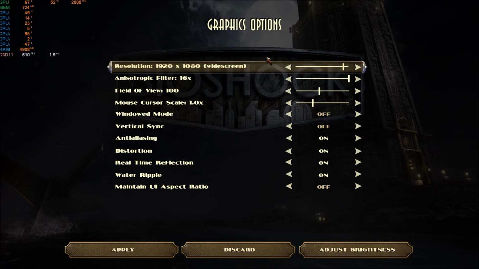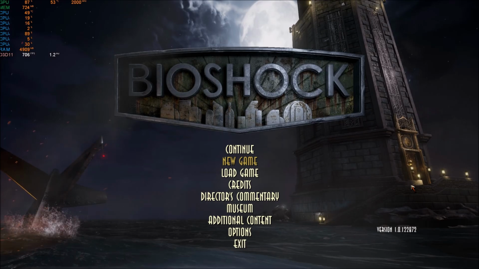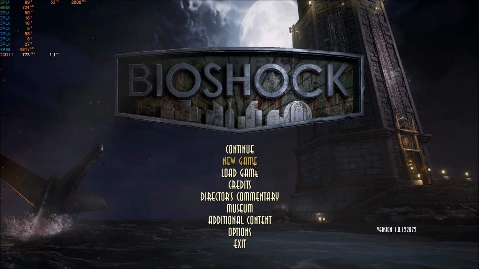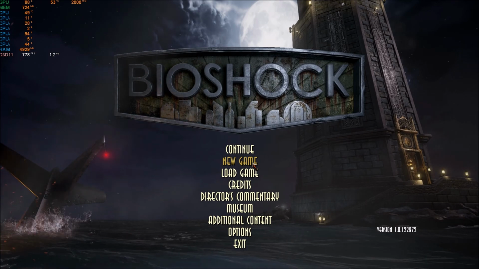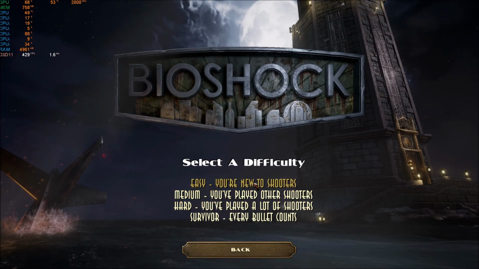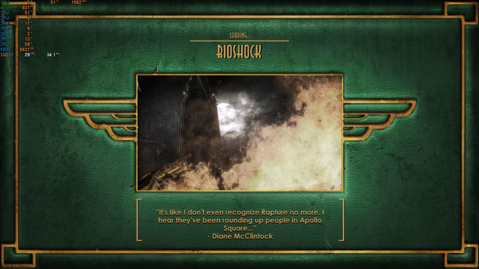In terms of graphics, as you can see, everything is maxed out as much as I can, so we're going to do the same dance. I'm going to start a new game, and we're just going to go through the same sequences, compare how it looks, usage of whatever resources we have, and we're just gonna go from there. So yeah, I'm gonna accept everything, and I'm new to shooters, obviously, if you couldn't tell. So yeah, let's just pay attention to this and talk about when we see the lighthouse.